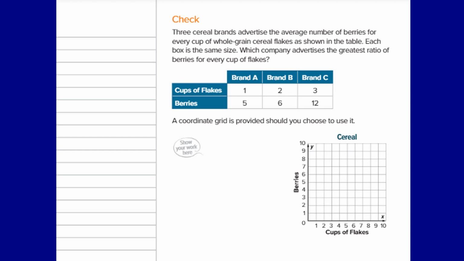So now on this particular question, I'm going to show you a way that will work all the time with the equivalent ratios. I don't need to do the tables. I don't need to do all the math problems. I still have to show my work, and I still have to have a logical answer.